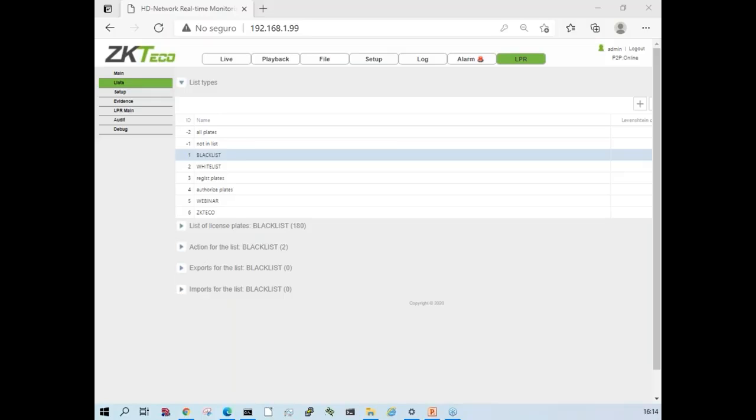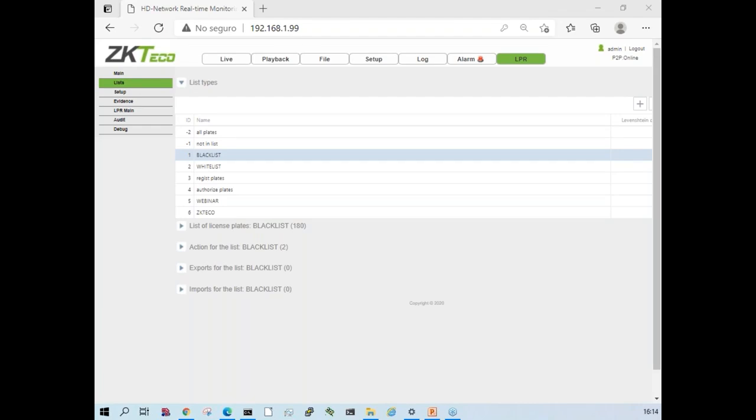The software is biosecurity. Yes, it's a Tomcat service and a Postgres database. It takes more time to install because it's software. But the camera doesn't have any software. It's only a web server inside the camera, and you connect by the IP to the camera and load the plates. You have an Excel, like I showed you, and you can load manually and very fast. For example, you delete the list.